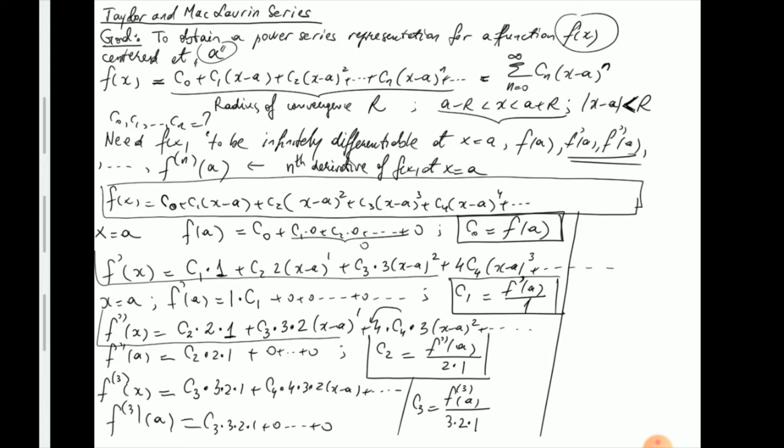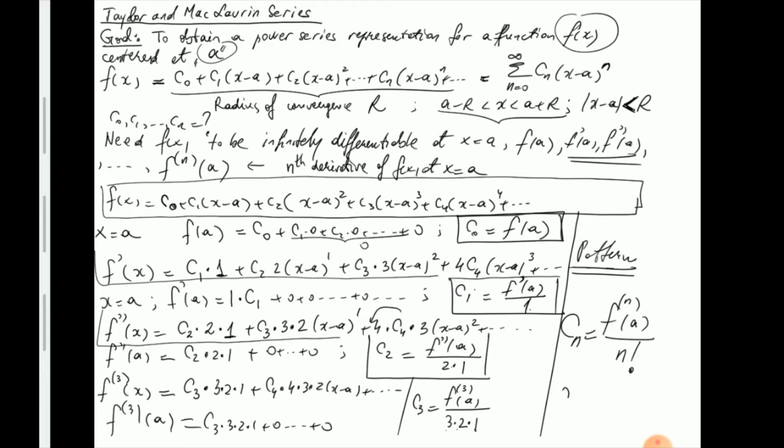All right, so if you look now from top to bottom, from c1 is maybe easier to see. So if you look at c1, you look at c2, you look at c3, I hope you see some pattern. Notice that on the bottom we have 1, 2 times 1, 3 times 2 times 1. These are just factorials. So 2 factorial is 1 times 2, 3 factorial is 1 times 2 times 3, so all the numbers up to 3. So that means the pattern is basically that cn, the formula for cn, is the nth derivative evaluated at a over n factorial.